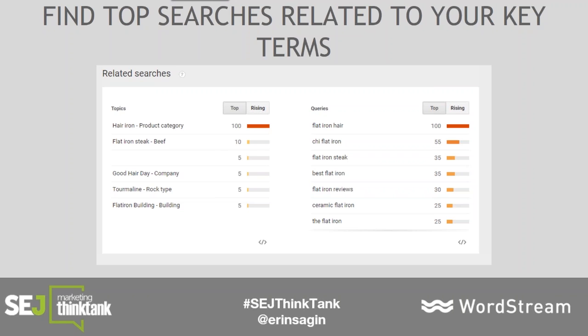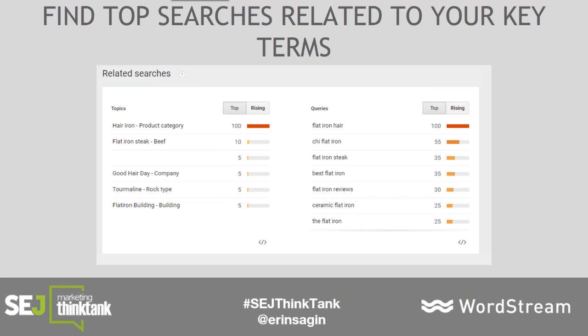You can also see the rising terms. The rising terms are the really cool thing here, because it's likely that you've already thought of the top terms and you're already bidding on them. But the rising ones are the ones you want to make sure you're tapping into. Because they haven't necessarily been popular in the past and they're on the uptick, they're a really interesting way to get a leg up on competitors and get ready for those brand new searches that people haven't been thinking of yet. So look at the rising terms and then think of things that are related to the rising terms too, because those are likely to come up in the future.